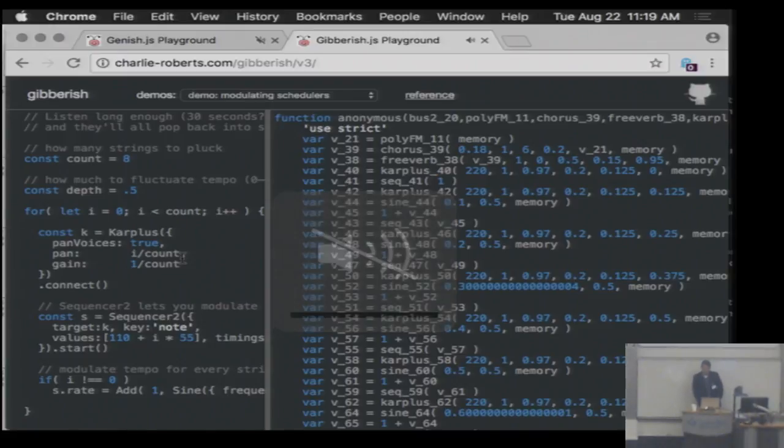So doing this type of modulation, you can basically take any audio source and use it as an audio rate modulation for any scheduling that you're running using these types of per sample techniques. And you can see inside the generated output function here where, let's see, where's a good example? So here's a sequencer. It's being fed by whatever value 45 is. Value 45 is equal to the output of a sine wave plus 1. So that basically just determines the phase increment for the sequencer on each sample of the playback that occurs.